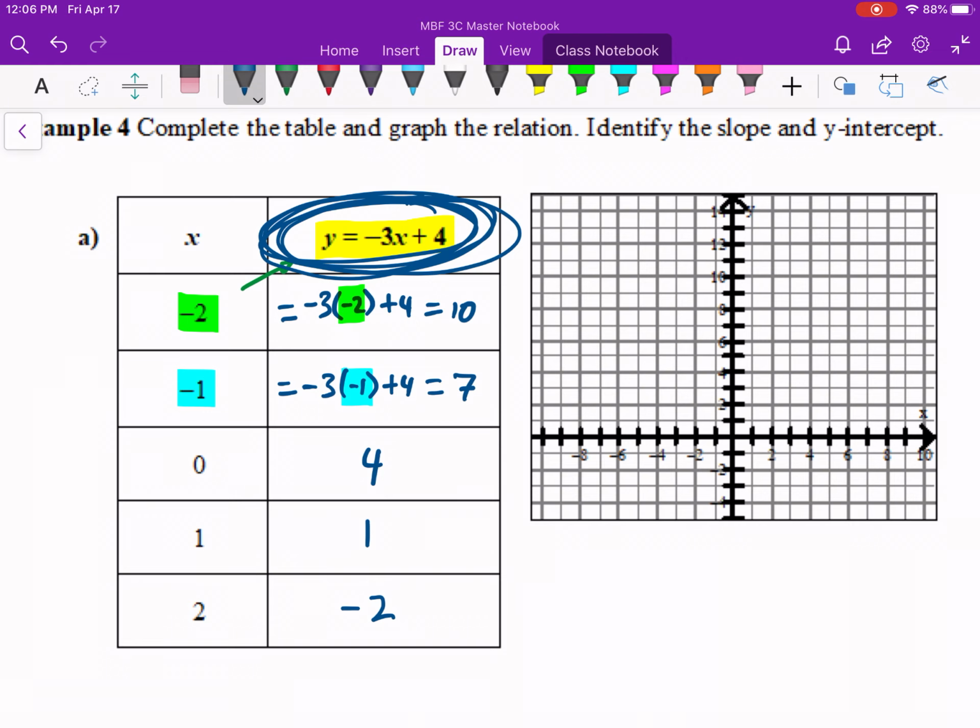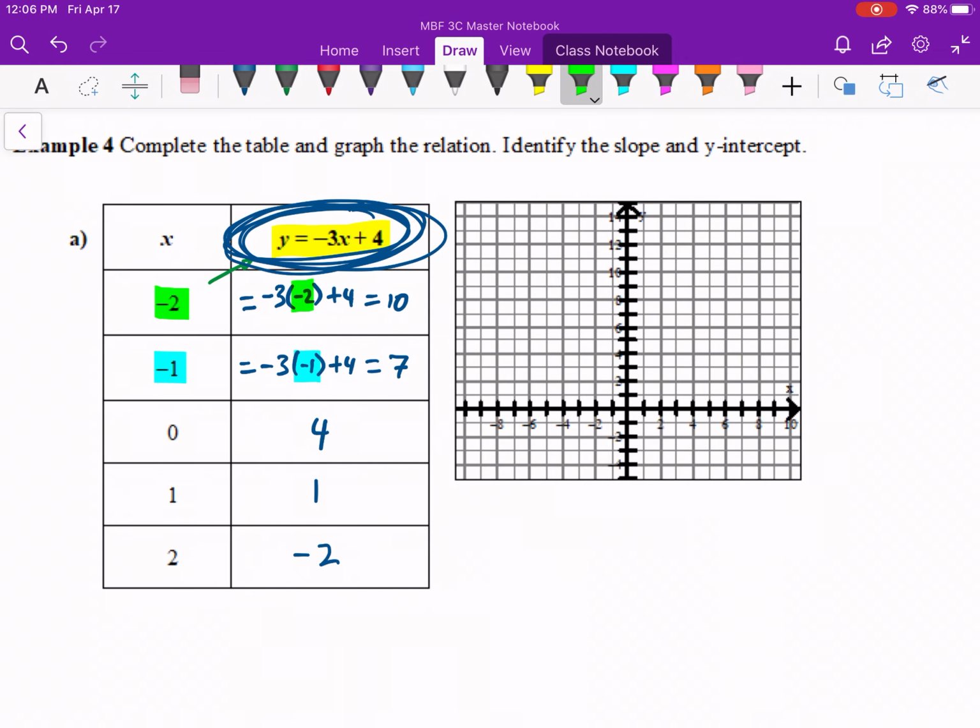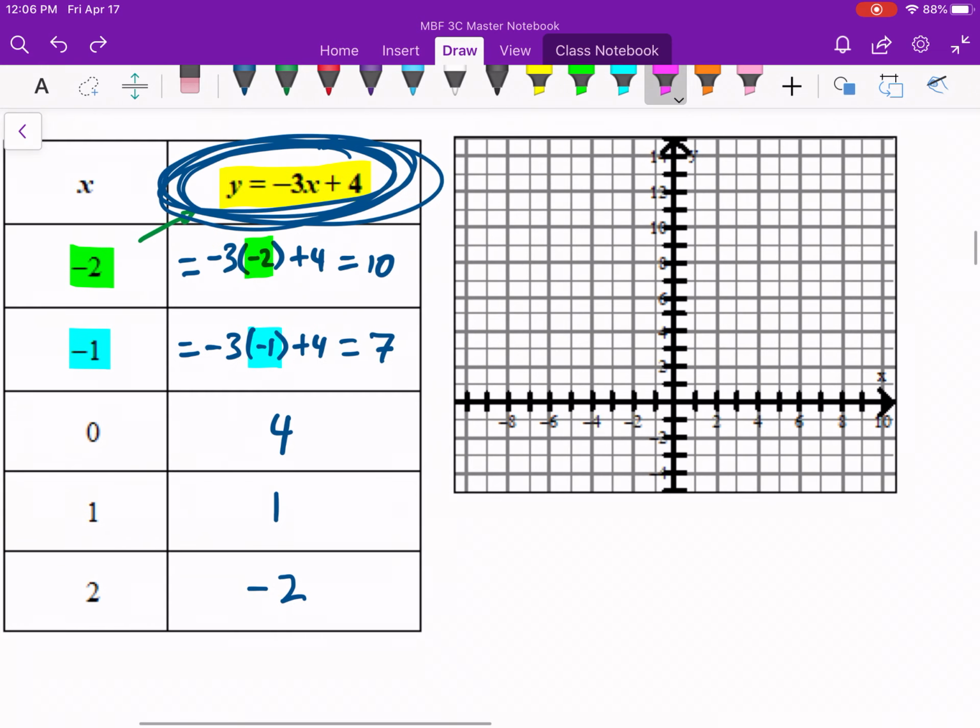Now what I've got is a whole bunch of ordered pairs. Right? Here's an ordered pair. The top row, this is an ordered pair here. Oops, it sort of blacked it out, didn't it? But anyway, I'm looking at the top row. My ordered pair is -2, 10. So I go to -2 on the x-axis, up to +10, put a point. And there it is.